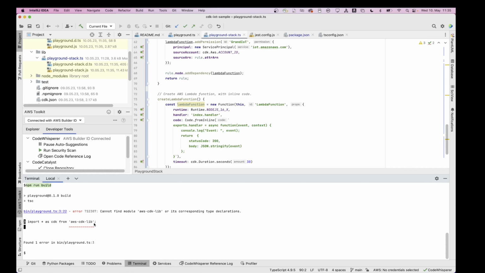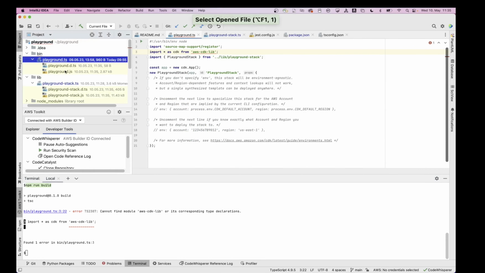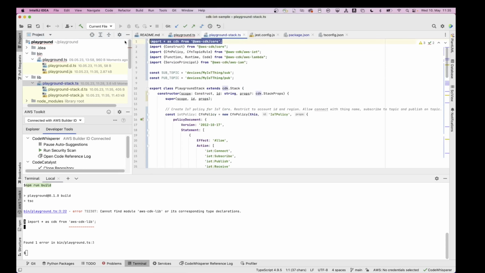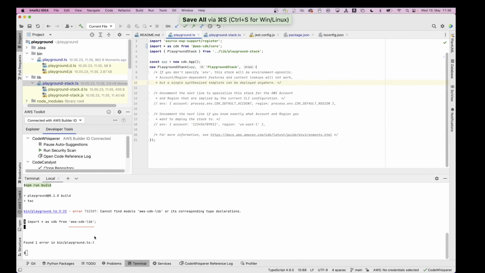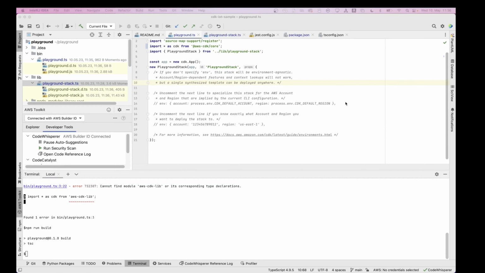Okay, so we see that we still have some errors. So let's see what we have done. Oh yes, of course. This error is because we did not import anymore the full SDK. So we got rid of a few things. Let's just use the correct stuff here. Right. Okay, so this now looks good. Let's try it again. Okay, so the second time it looks like this was successful.